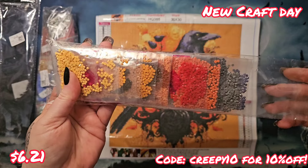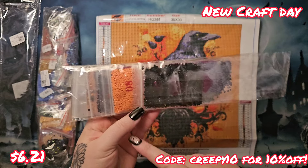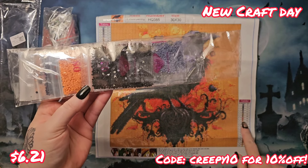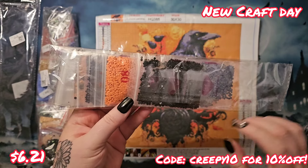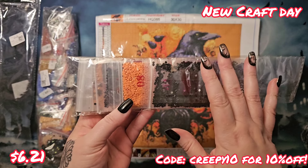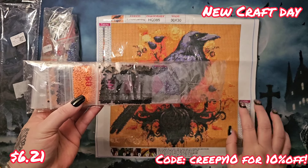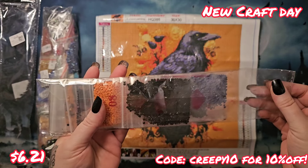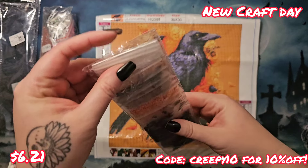We do get our sleeve of drills, pre-kitted. These do not have DMC labels on them — this one for example says number eight, so that would be eight on the table which is letter T, DMC 722. There's no other identifying mark on the baggies other than the table number. So take care if you're going to kit up outside of these — don't tape your borders before you get a picture of your tables. Nothing on the sleeve tells you what diamond painting it goes to, so you'll need to label if you keep them separate.